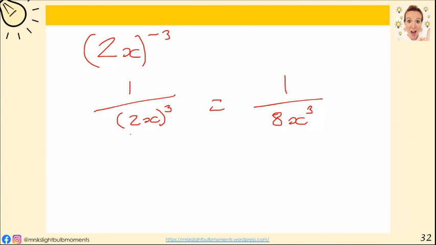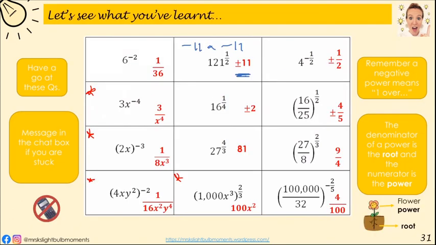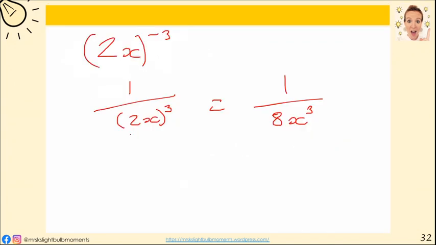Okay. I'm not going to go through the other two because they're similar. It's the same process. It's just remembering that you have to do the power on just the letter if there's no brackets, but if there are brackets, it's the whole term, which is to the power of. Okay, fab. Let's try some slightly more challenging questions here.